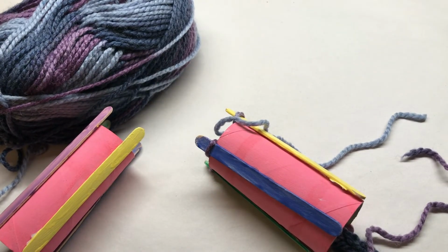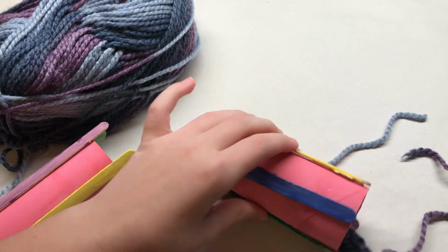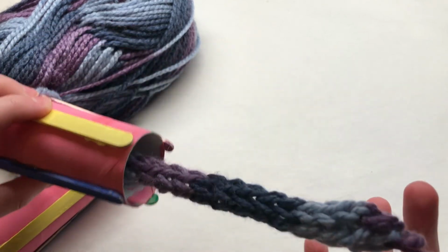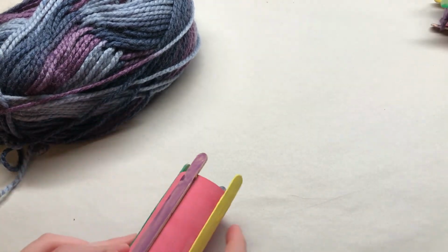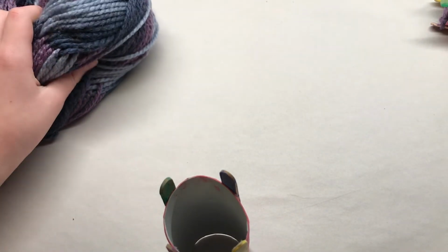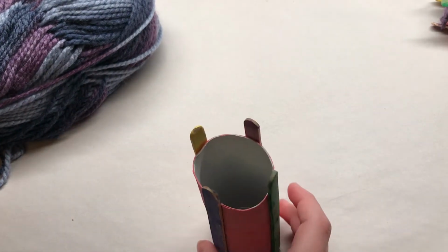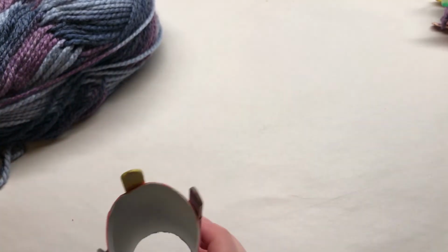Hey guys, welcome back to the second video. In the second video, I'm gonna teach you guys how to start the knitting. This is how it's gonna look in the middle of the way. Now, to start, I'm still with my purple one. And before starting, I just forgot: if you haven't seen the first video, please go see it because it teaches you how to make one of these. Anyways, let's get started.